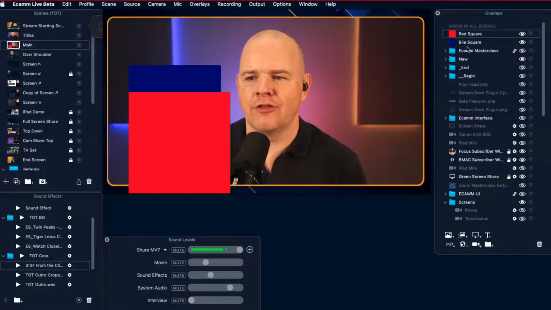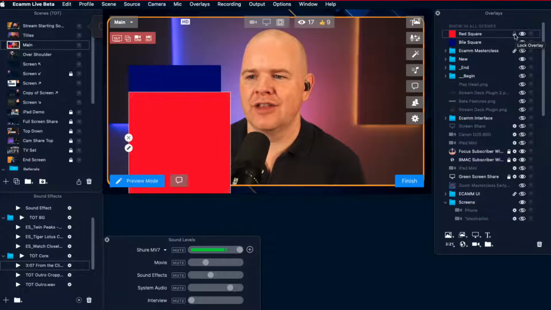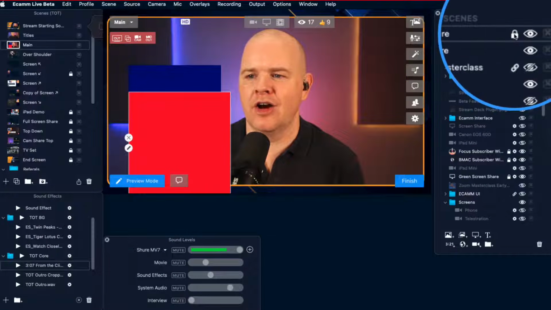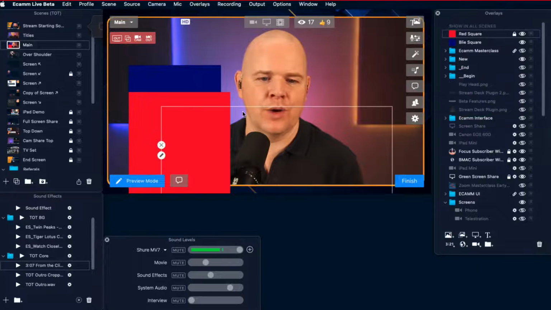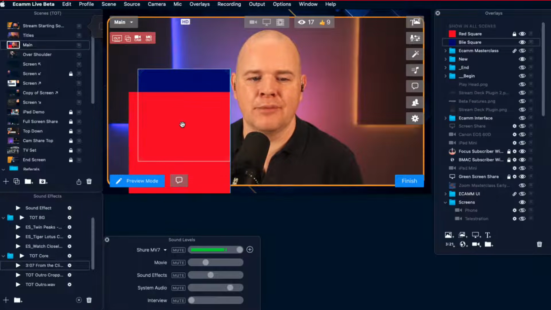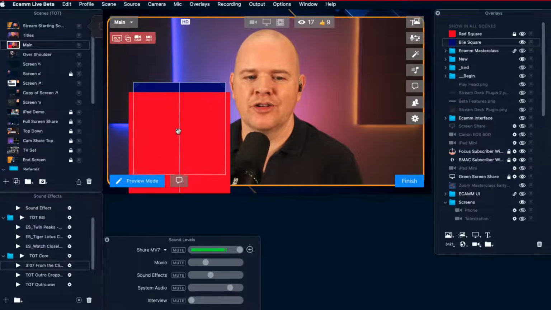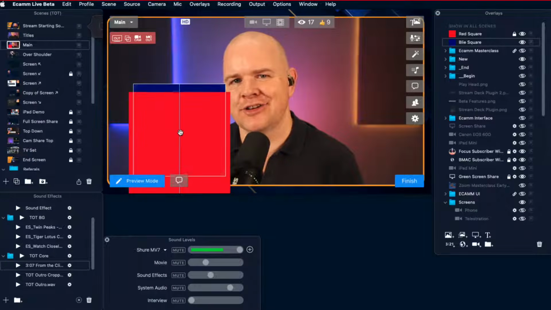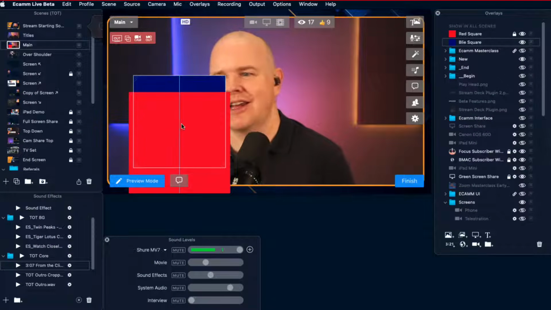Well, now, really, it's a piece of cake, because all we have to do is, if the one on the top is locked, so in this case I've locked this red square, now I can still move the blue one that's behind it. But this applies to obviously any overlay. So if we have some large transparent overlay on the screen, we don't have to do that little workaround of going and hiding it first and then moving the thing behind it and then unhiding the other one.